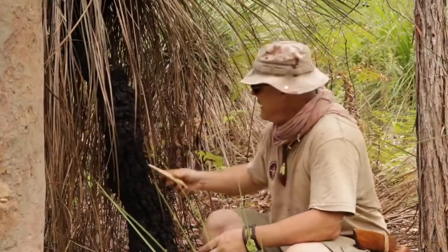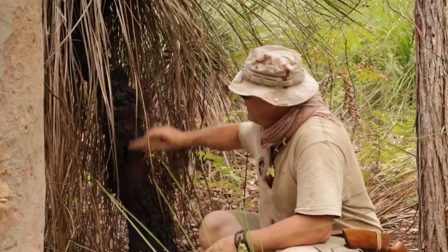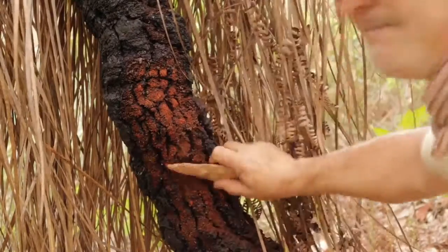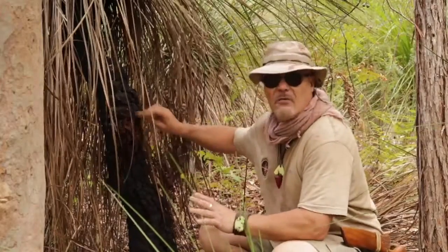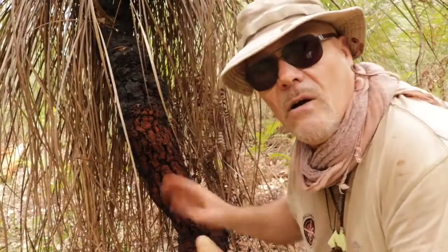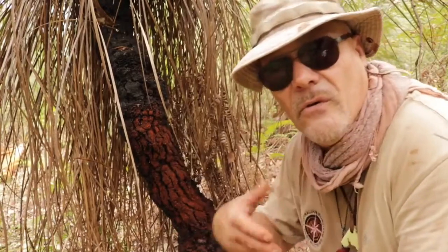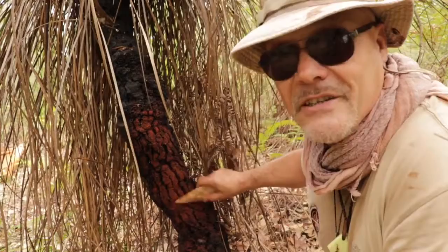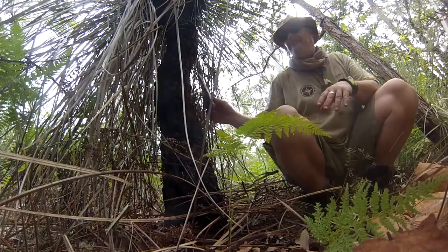Okay, I've got a hand axe here. But the first thing you want to do is just scrape the charcoal off the trunk. Okay, and you'll see that a red layer starts appearing. Try to get as much charcoal off the trunk before scraping the resin. The fascinating thing with grass tree trunks is actually probably about 60% of it is resinous material.